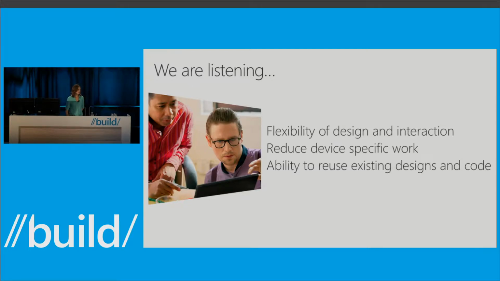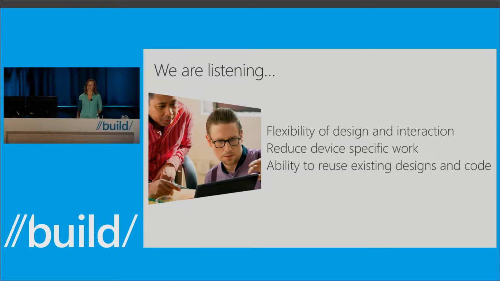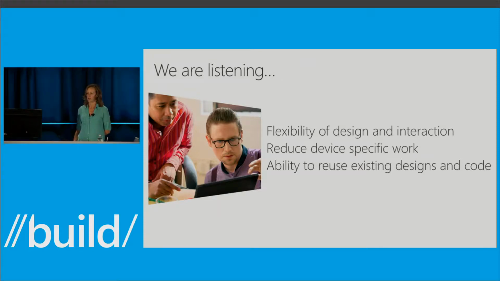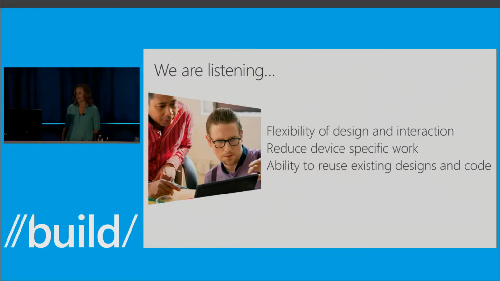What we've heard from you is that you wanted enhanced flexibility of the design and interaction model on Windows when you're building your apps. We'll talk about that today. For those of you who have historically built apps for Windows, as well as for Windows Phone, you asked for us to reduce the device-specific work. That's even more important now, as your applications will be running across even more devices. In addition, you asked, for those of you who have invested in other platforms, for the ability to reuse your designs and your code on Windows, and we're happy to say that you can do that as well.